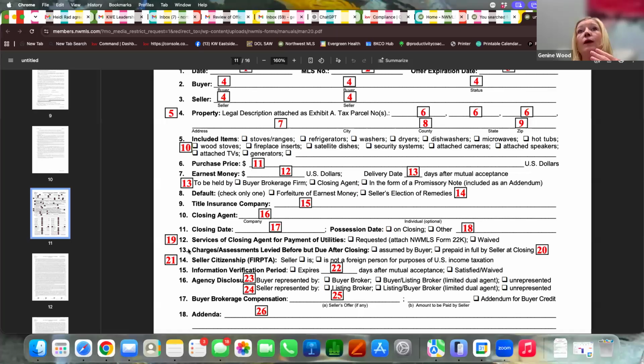Legal and Form 17 100% will not be on there. So those are 4 for sures that are not on there. 22J, which is also a disclosure form for lead-based paint, that will be on there. But FIRPTA is not. Do not put anything on there of those 4 I just spoke about. 65B, Form 17, 22E, and legal. Legal already says it's attached.